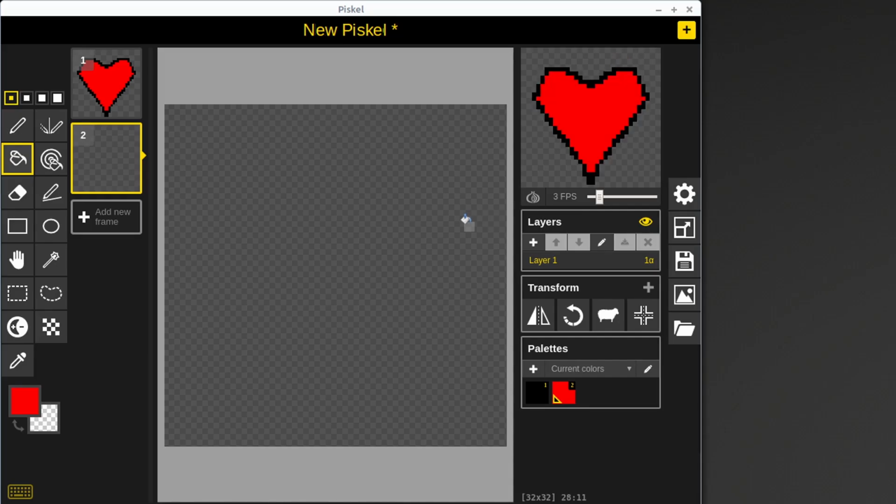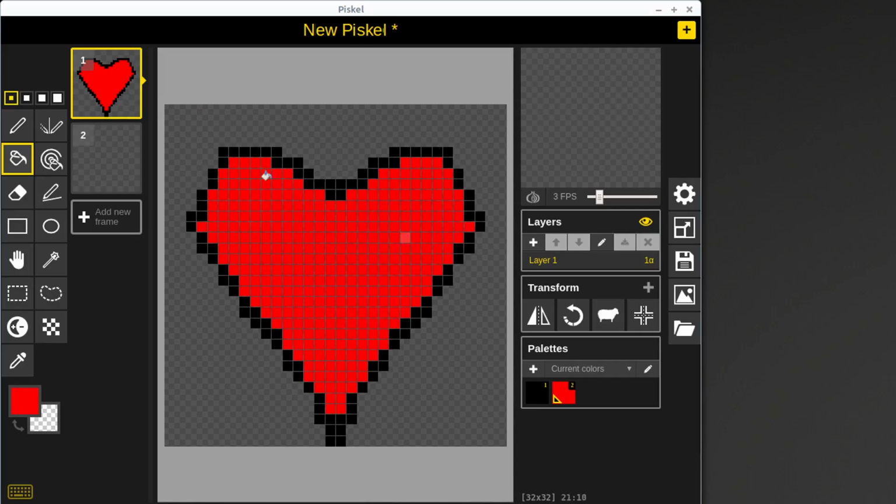But if I want this heart to appear to be beating or moving, what I can do is come over here and copy everything. There's a really easy way to do this, which is to duplicate this frame. But I'm going to show you another thing that we can do, which is we can come to this and click over here, clone current layer to all frames. And that's just going to put it on here as well. So there's two ways to do that.